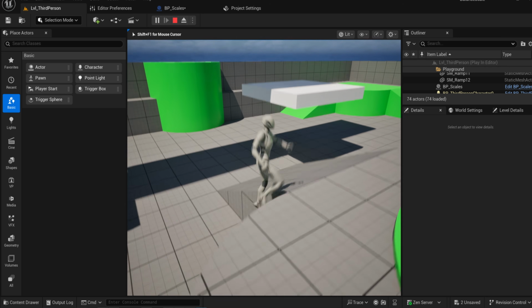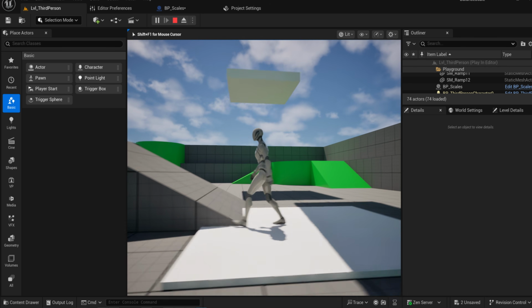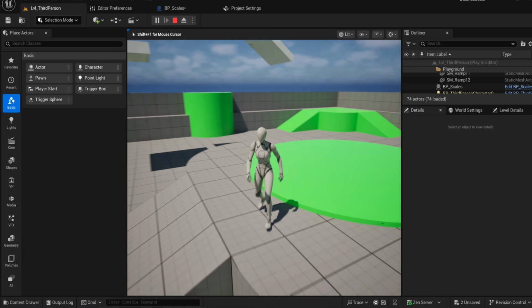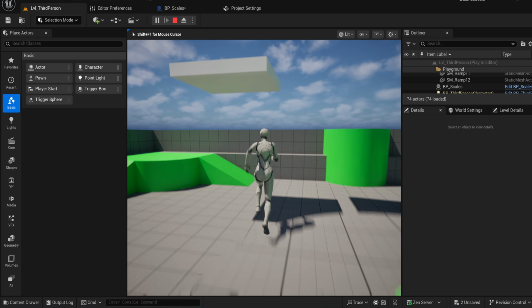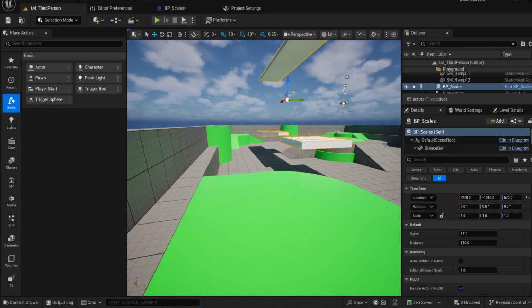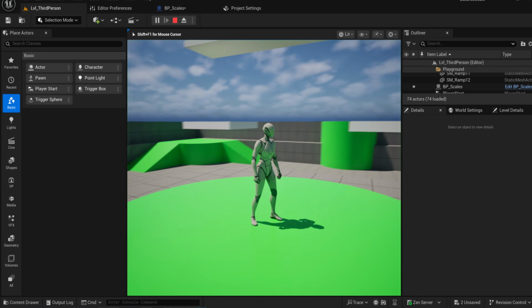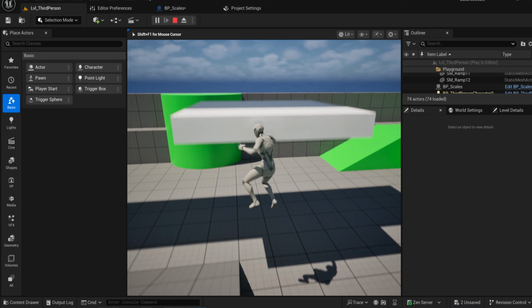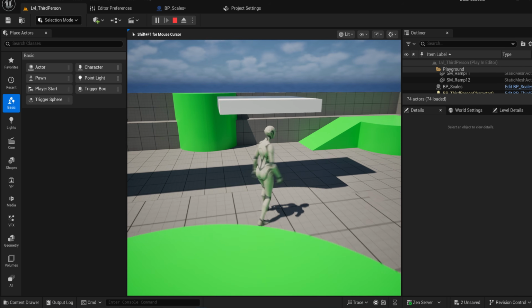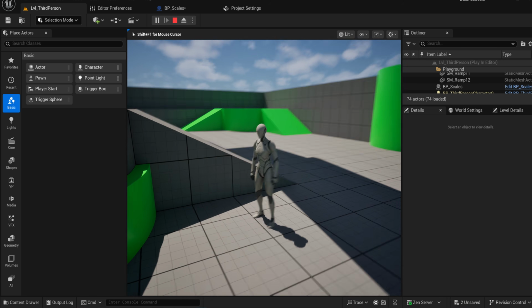If I can actually manage to jump onto them and not fail jumping miserably, we are going down on this one, which means that we're going up on that one. It's going down through the floor there in that case, which is less than ideal. And I can't jump onto it. But that is why we want to be able to both adjust this distance and also clamp the amount of rotation that we can give to the balancing bar up top, so that we don't have it go down through the floor and it stops moving before that. But that does require a little bit of testing to see if it stops early enough. In this case, it still doesn't.